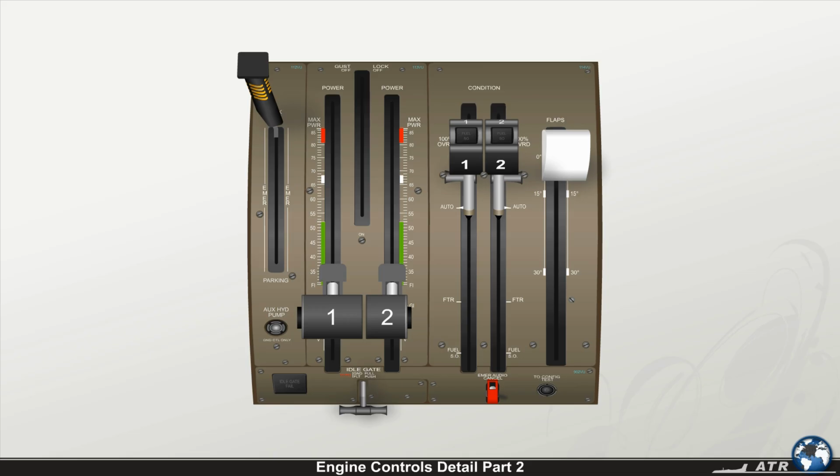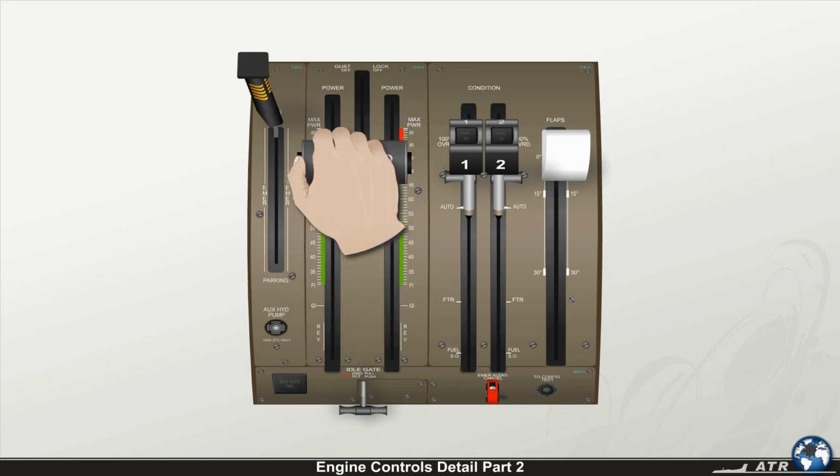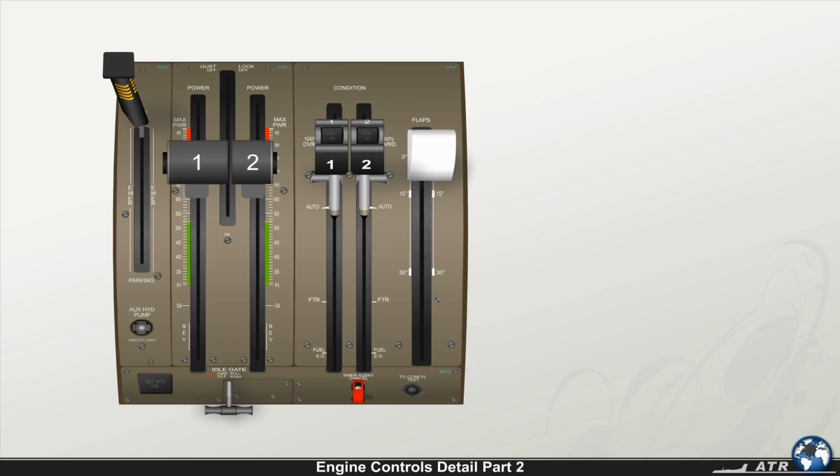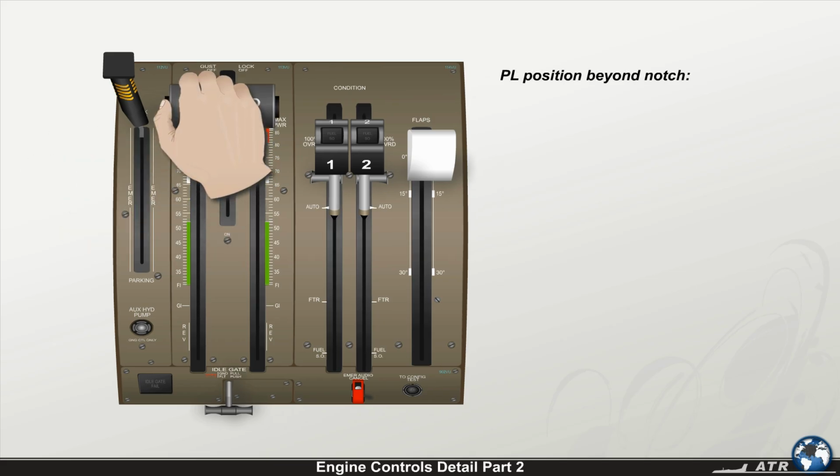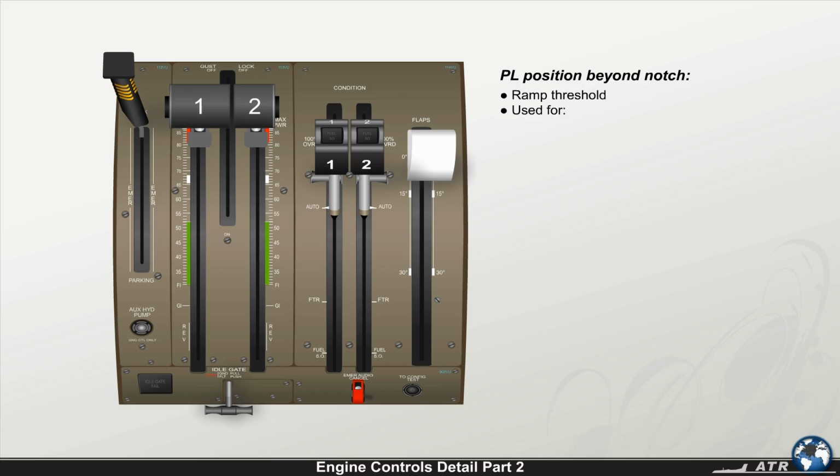For takeoff, the power levers shall be manually advanced above the flight idle position and placed in the notch position, indicated by a white band. The power lever's position beyond the notch is characterized by a ramp threshold and is used for go-around. It may also be used in case of an engine failure at takeoff, followed by an ATPCS failure.